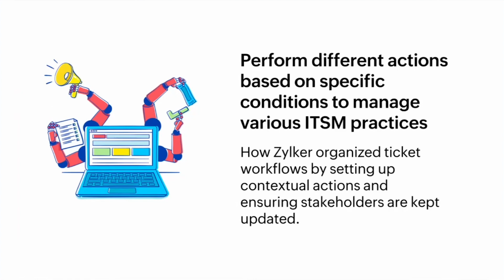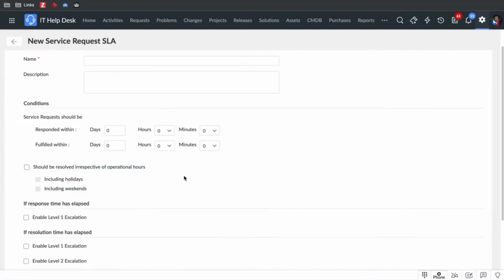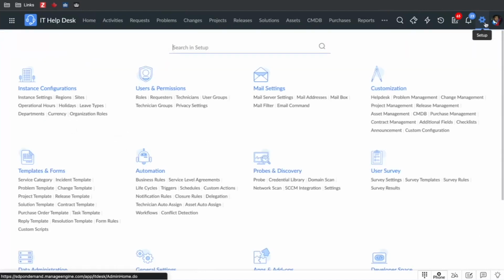Now, the next set of features are going to be pretty interesting. So we are going to talk about business rules, and we're going to talk about triggers in this particular section. So how do you set up condition-based actions in your organization? So Zilker was facing a couple of challenges when a major incident was being faced within the organization. So people did not know how to react, what exactly is happening, what are the tasks which are supposed to be carried out, etc. So as you might know, a situation as such would involve a lot of panic, right?